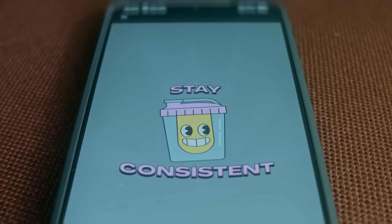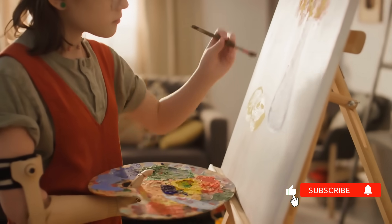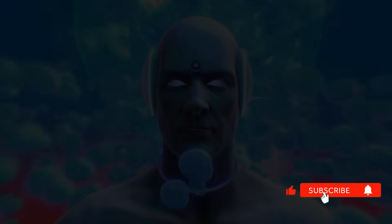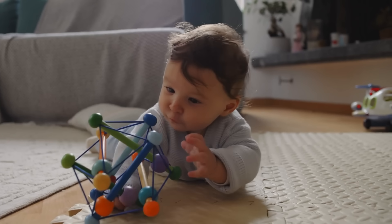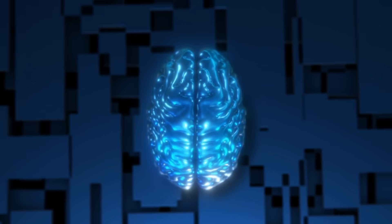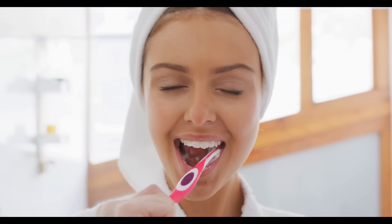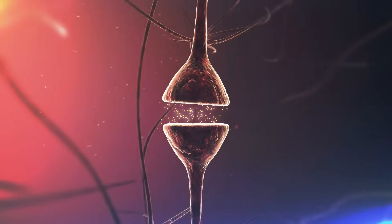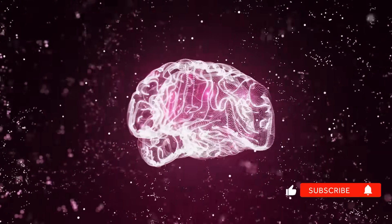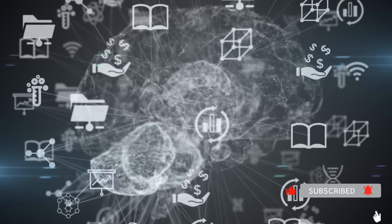The goal is consistent challenge, not overwhelming stress. Using your left hand isn't really about ambidexterity — it's about forcing your brain out of autopilot. Genius isn't about being born smart; it's about knowing how to force your brain to grow. So here's your challenge: today, brush your teeth with your non-dominant hand. Feel that awkwardness — that's the sound of neurons crying as they grow. In 30 days, your brain will be different. Not because of your left hand, but because you taught your brain how to learn again.